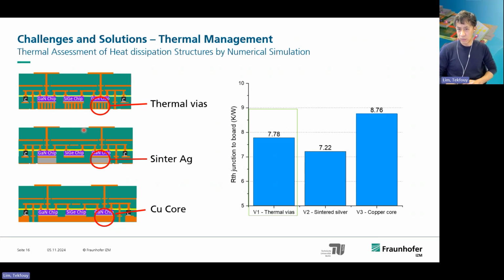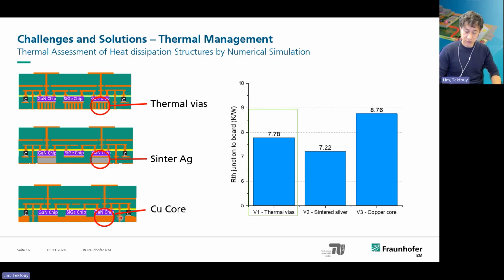And one big challenge also is the thermal management. We made some simulations to see how we could take the heat generated by the ICs out to the system board, and we made the simulations either with thermal vias, some silver sinter, or some copper core.